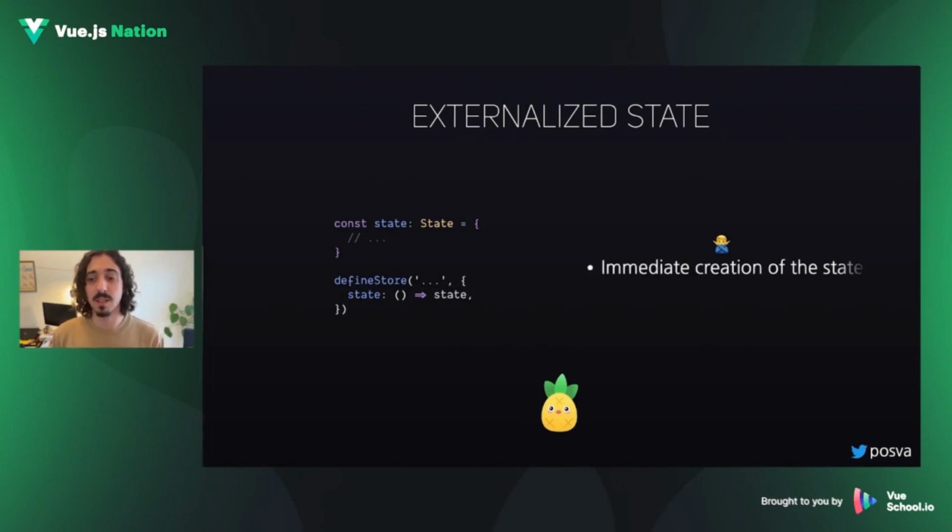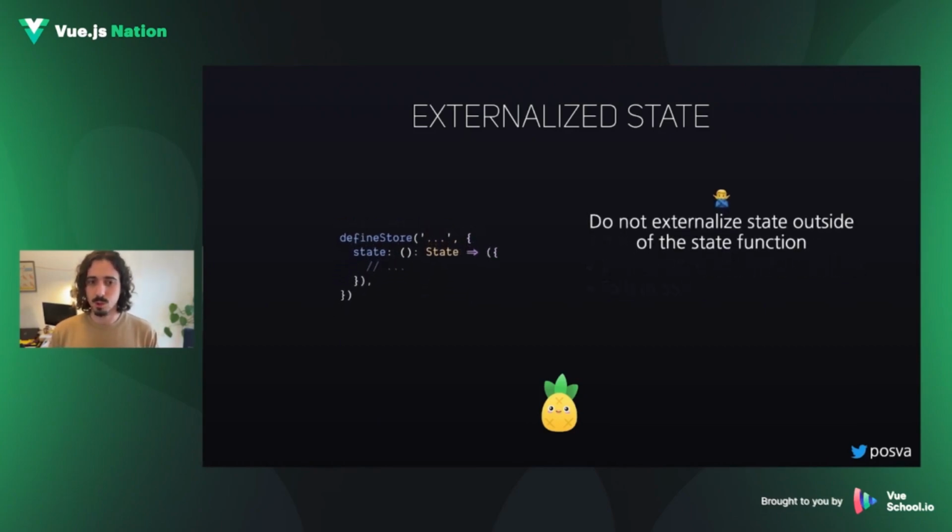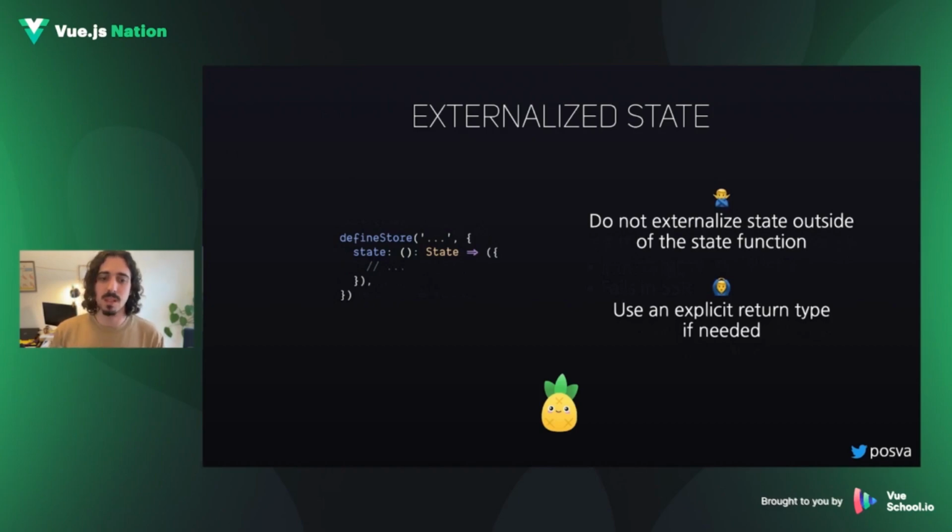So not only it immediately creates this state instead of delaying the creation until the store is created, but as I said, it doesn't work in SSR at all, okay? So instead, if you want to have the type, maybe you can put that as a return type or just return the object. These will work in all scenarios, and it also allows other features like $reset and DevTools integration that allows you to reset the state to work out of the box with no code from your part or whatsoever.